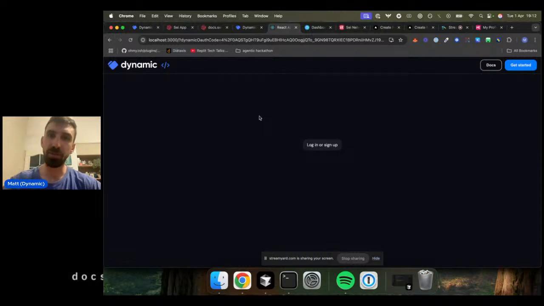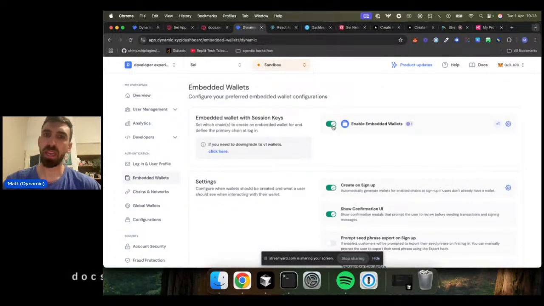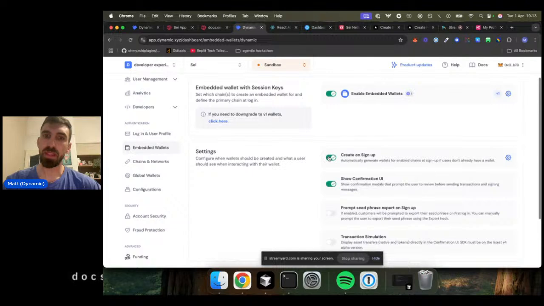So one more thing before we log in. We're missing something. Someone logs in with email, someone logs in with social, then what? Give them a wallet. How easy can that be? Enable it here in embedded wallets. Make sure Ethereum is on, which it will be. This is up to you, whether you create a wallet on sign up or not. Many people have many different experiences, I know you do, about the way you want to design your user journey. So you might want to defer that till later, or you might want just to do it then.